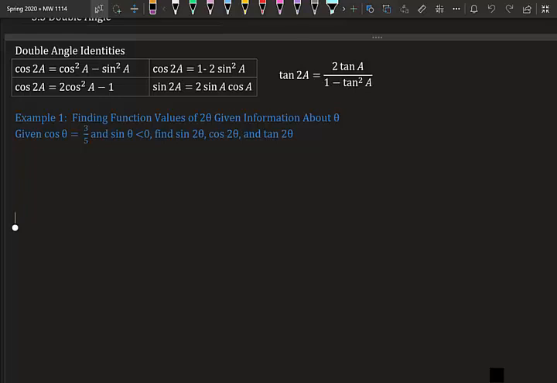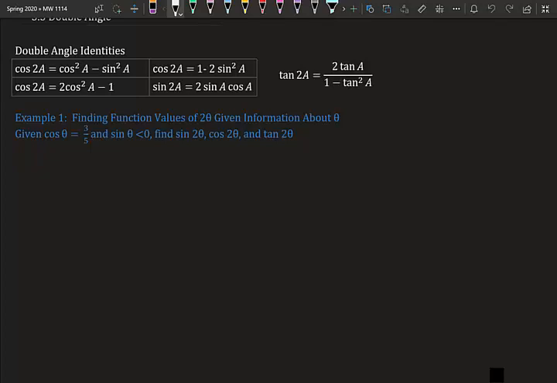If you wanted to pick one of them, you would need to make sure you have everything for it. So if I have cosine and sine, I'm obviously going to use the top one, right? If I have sine only, I'll use the right one. If I only have cosine, I'll use the bottom one, and so on.